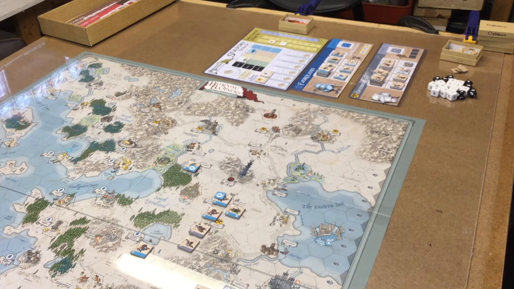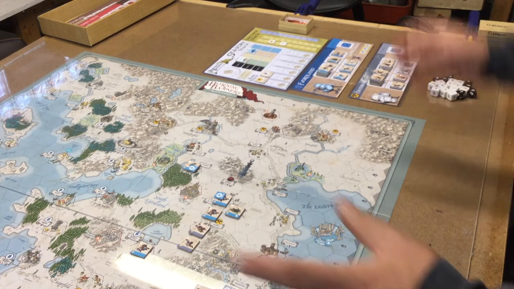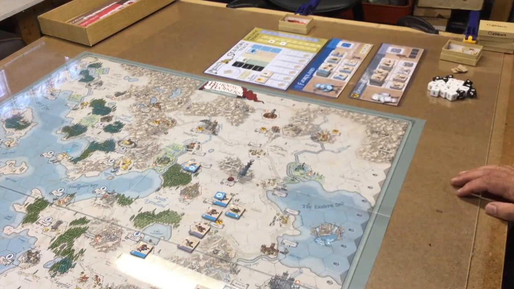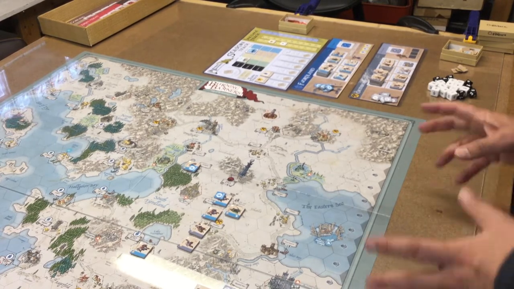That's basically what setup consists of. It's just in the order listed. You set up the season track, and then in the order listed in the campaign, you build your starting forces, place them on the map in the order indicated, and then you go on to the first turn.